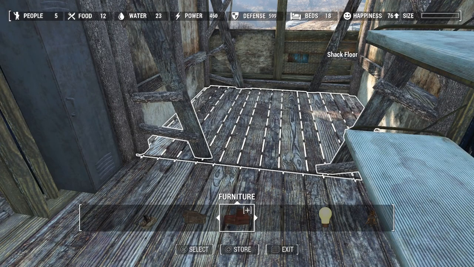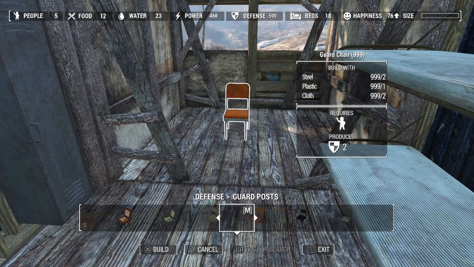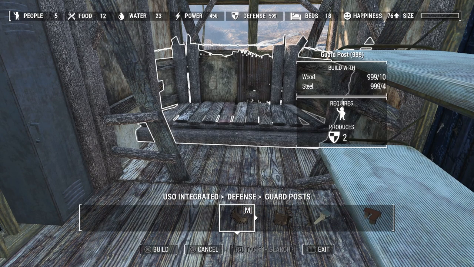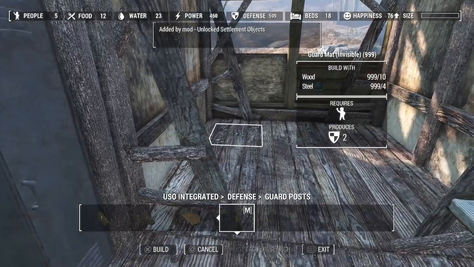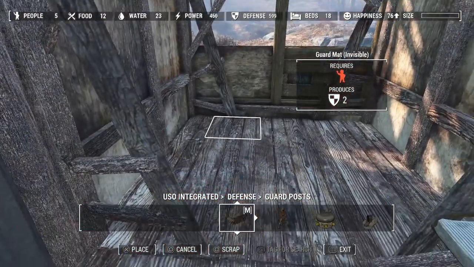Guard mats. I had invisible ones in here, but if not, I'll have to go. No. Alright, so those are in USO, I think. Yeah. Let's do one there. Oh gosh, dang it. Let's do one there.